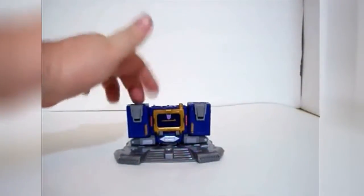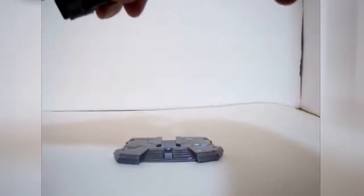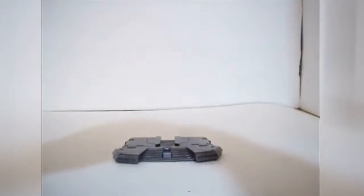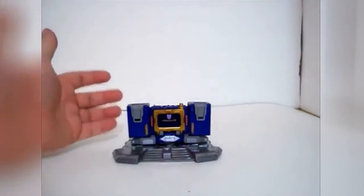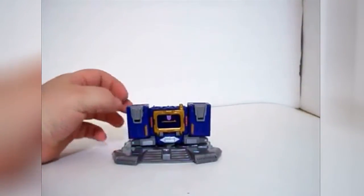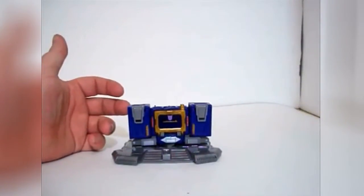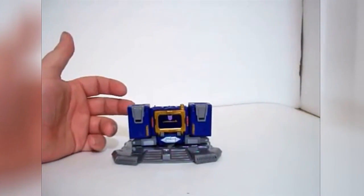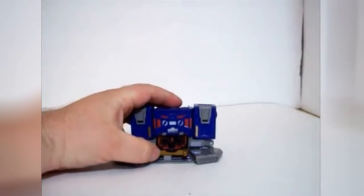And he's made out of die-cast metal. Oh, and he's very breakable. That's okay, those, wow. There. Okay. Yeah, the limbs come off once in a while on these, and that sucks, but it's usually the ones that come off like that are easily repairable. And yeah, all the blue on him, with the exception of the head and the arms, is die-cast metal. And he's even got a tape inside him.